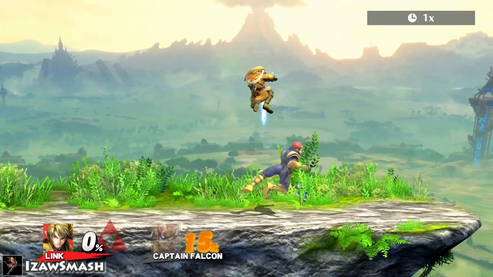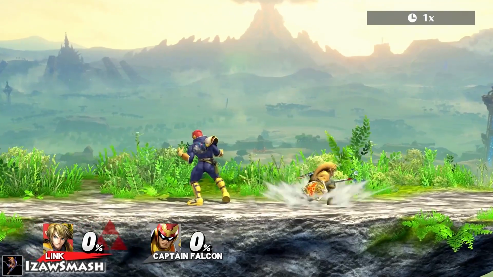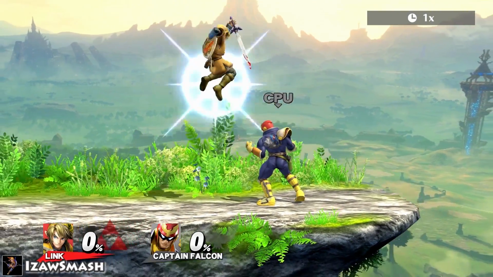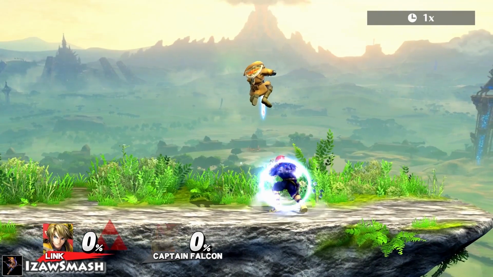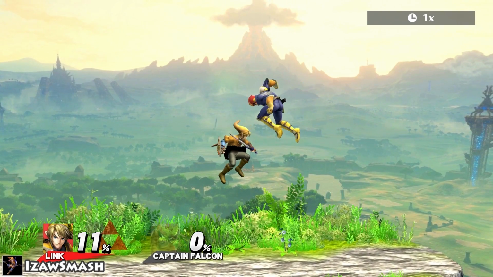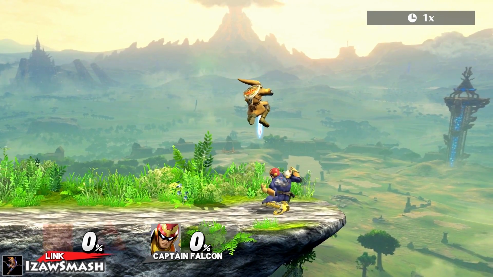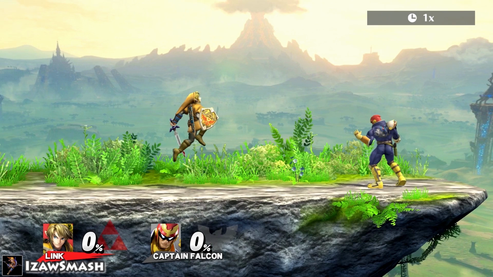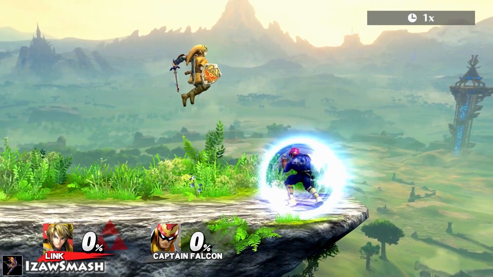Something to keep in mind is that the down air will bounce on hit and on shield if not fast fallen. It's not safe on shield unless the opponent hesitates in fear, since after bouncing on the shield, the opponent has a 20 frame window to punish Link without having to worry about the second hit of down air, because the second hit of down air will only start being active 21 frames after the shield hit's done. If you fast fall the down air, Link will not bounce, and instead just land on the ground.